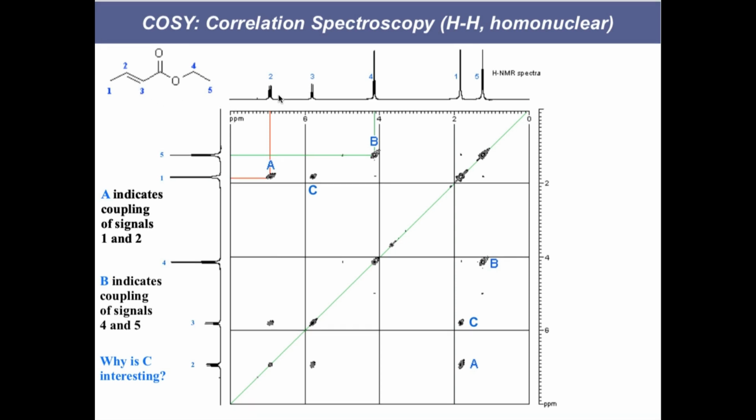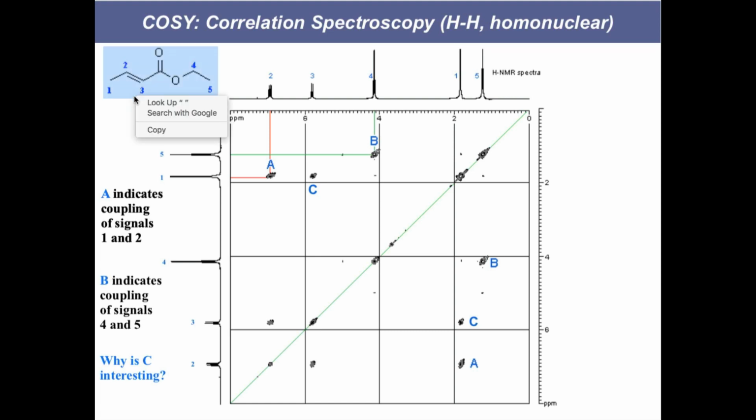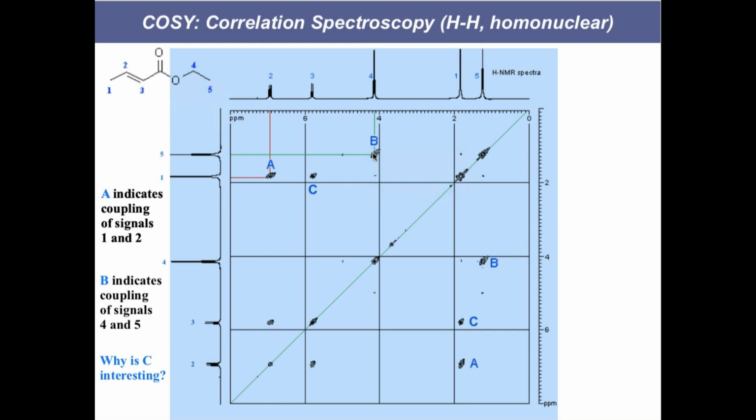There's also correlation from 2 to 3. That's not surprising. 2 and 3 are correlated. The hydrogen on 2 and hydrogen on 3 are splitting with each other over a trans double bond. So that would be, say, a doublet with a splitting constant of about 15 hertz. So those are correlated as well. We can also see 2 and 3 over here. That's obvious. If 3 and 2 are correlated, 2 and 3 are correlated. So across the diagonal, you're going to see the same patterns. B over here, 4 to 5, is the same thing over here, B from 4 to 5.